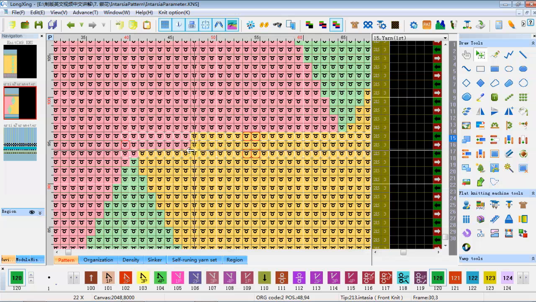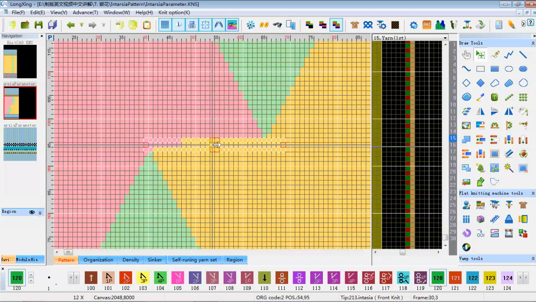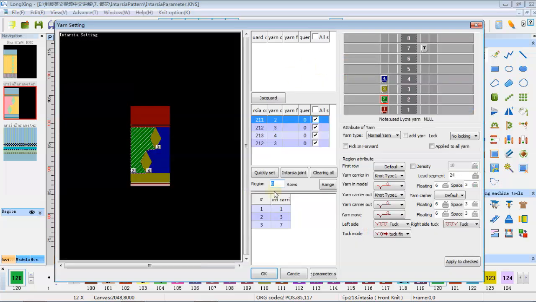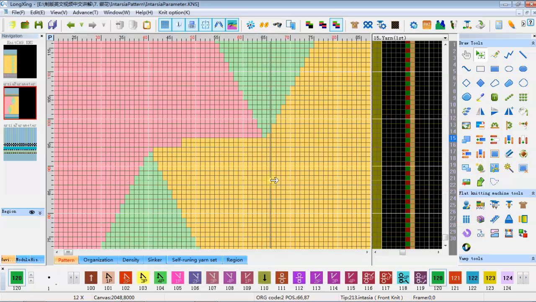You see, here is 3 rows. Here we input 6 rows. Check again.